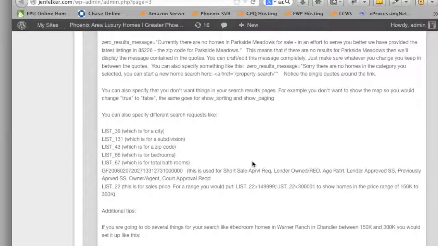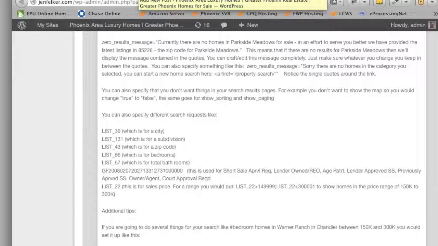Okay. And then another place where we're going with this is it's all going to be graphic interfaced at some point. So you won't be doing short code. You'll just be doing point and click. You'll set up a search, save it, and then that'll be what you drop into your page, and you won't have to put the short code in. But for right now, this is the interim step we've got. Okay? So you're saying you can add as many of those codes as you want?